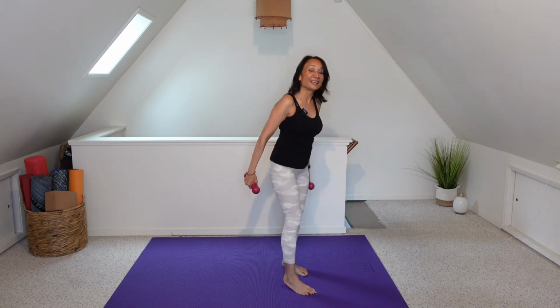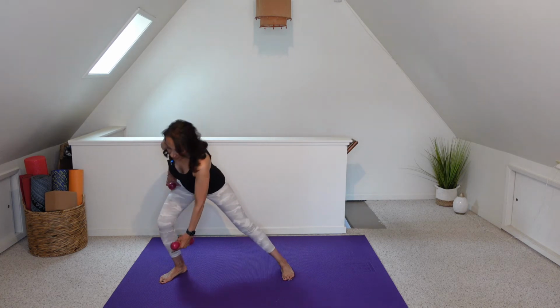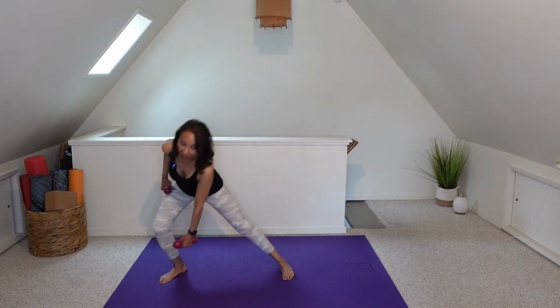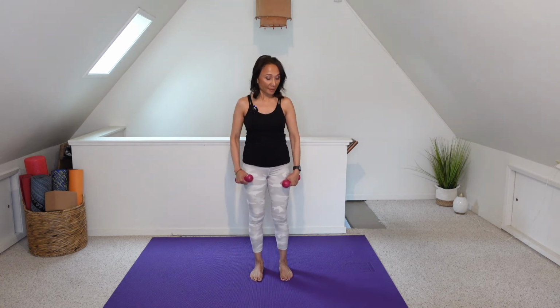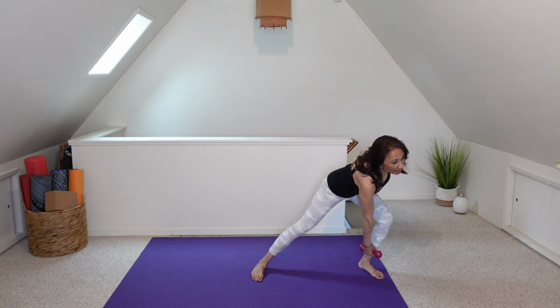All right, last exercise in this circuit. We're going to come into a side lunge, stepping to the left. The opposite hand goes towards that ankle. Come to center, come into an upright row. Step to your right. The opposite hand goes towards the ankle. Come back to center, and then upright row.